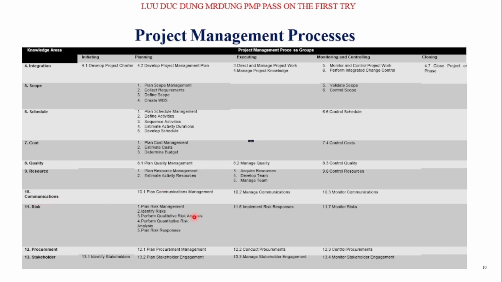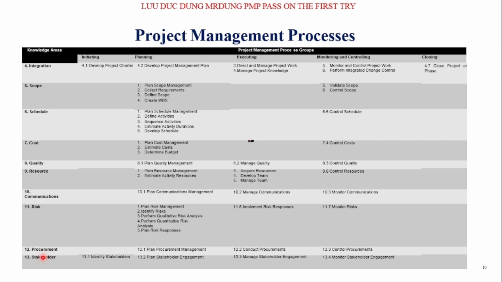For communication, in planning we have plan communications management. For risk, in the planning group we have plan risk management, identify risks, perform qualitative risk analysis, perform quantitative risk analysis, plan risk responses.